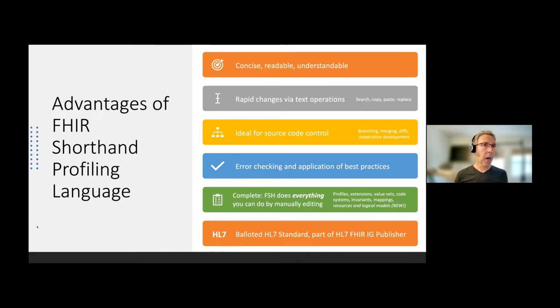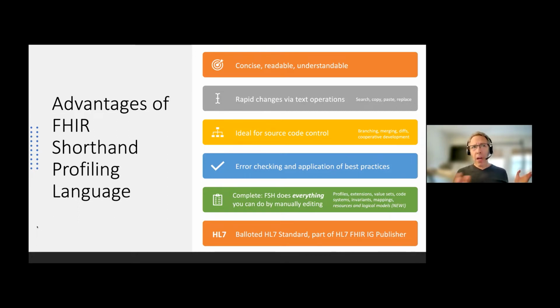You can put it under GitHub, and then it takes care of all the versioning. You can branch off, do some development, remerge it, do pull requests, and use different branches or forks. It's great for cooperative development. In fact, this is an open source tool, it's free, and we've had contributions from the outside. Thank you, Rick Geimer, who has made a few contributions. I appreciate that, Rick. We've recently had contributions from Athena Health, who gave us a developer for a couple of months full time to do a new feature which allows you to do logical models in FHIR Shorthand.